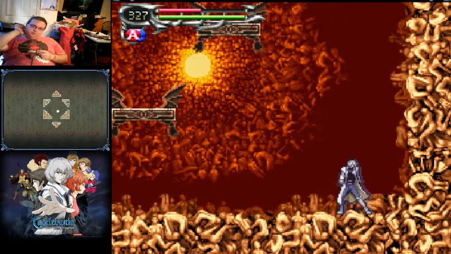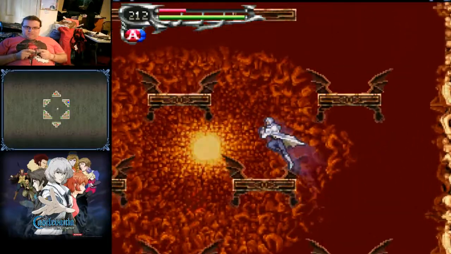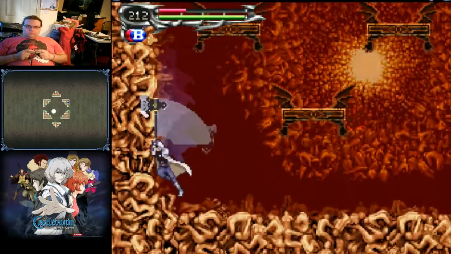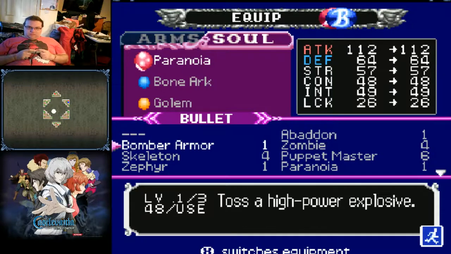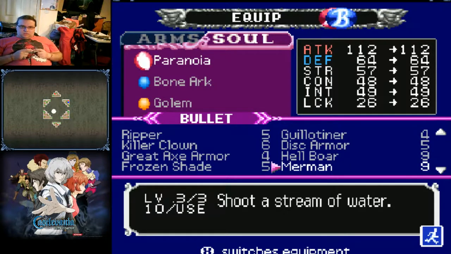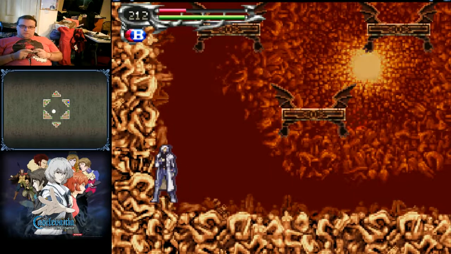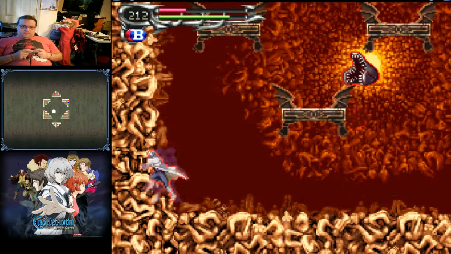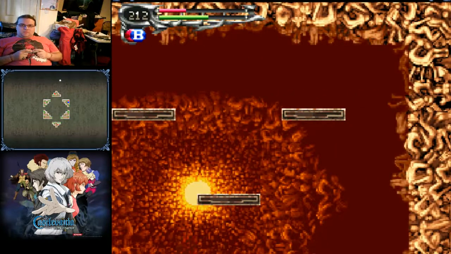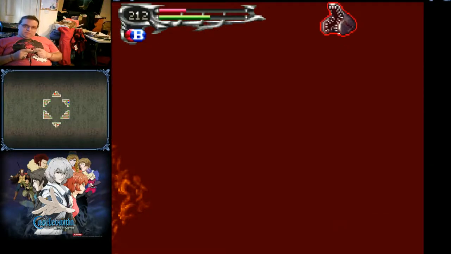But anyway, I will not be able to defeat Menace in this case because he's nowhere in the sodding map. However, let me just quickly switch some equipment around. Where is Succubus? And I want Cinquedina. Okay, 1, 2, 3. Okay, that works. Not too sure how useful it'll be, especially since I'm in a boss battle. I can't suspend right now.